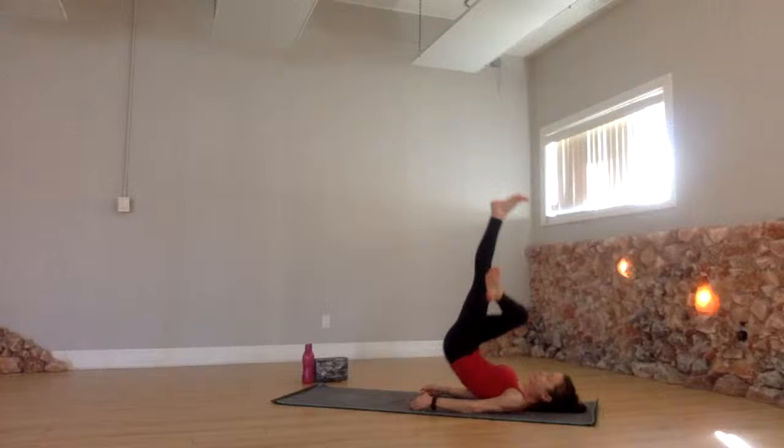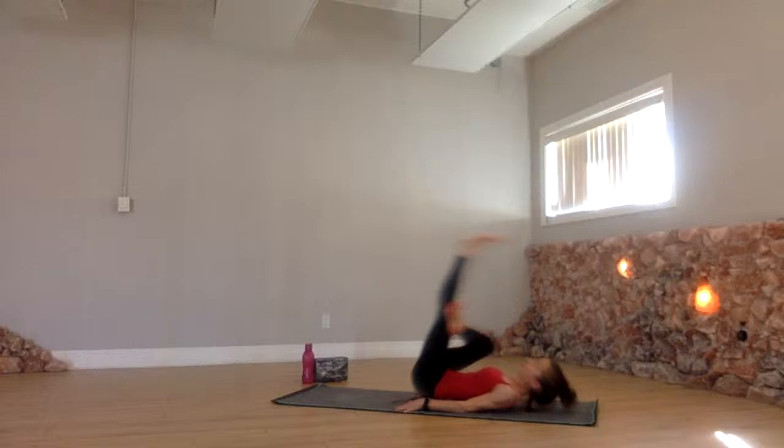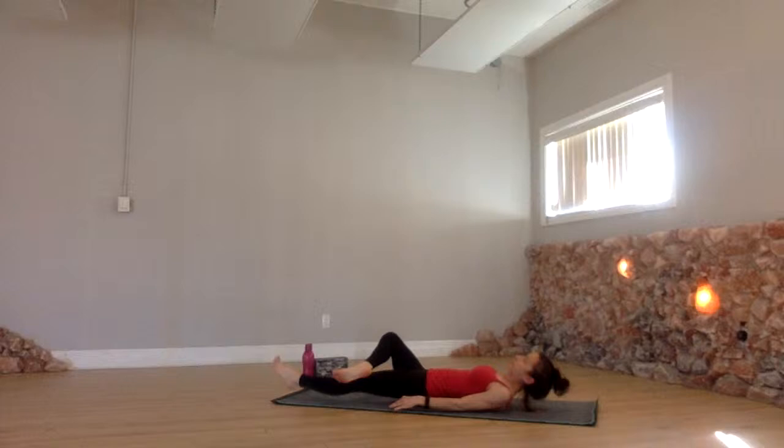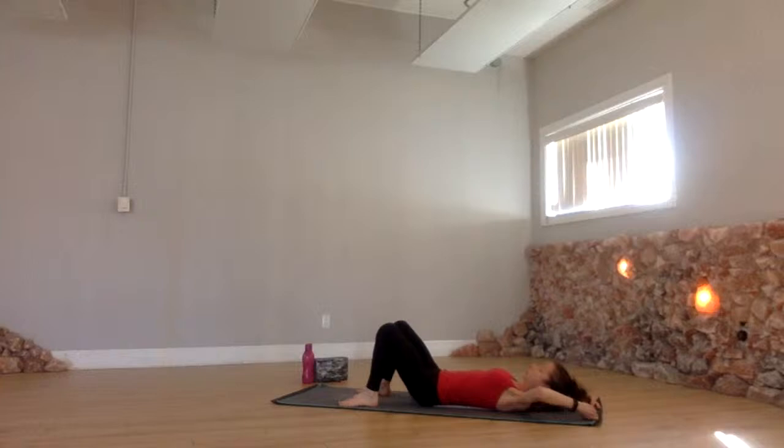So don't worry about lifting those hips up as high as Stella does. Tiny little bit is enough. As long as, again, you're not using your neck, you're not using that momentum. I don't want you to use the momentum. Just use your abs, use your exhale. 10 seconds to go. Almost there. And last 5, 3, and you're done. Okay, hug it in, give yourself a squeeze, and we'll switch sides.